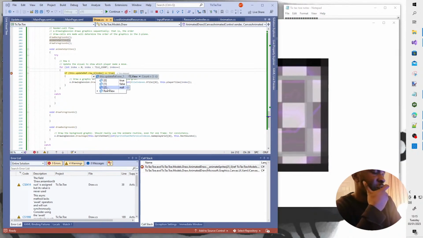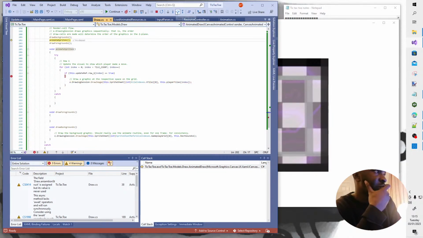So no, I haven't put a tile yet, but my spacing here for the middle tile is off. What am I drawing? 0. Okay, I want to see number 1. No, that's not right. Okay, that's drawn. Index updated to 1.